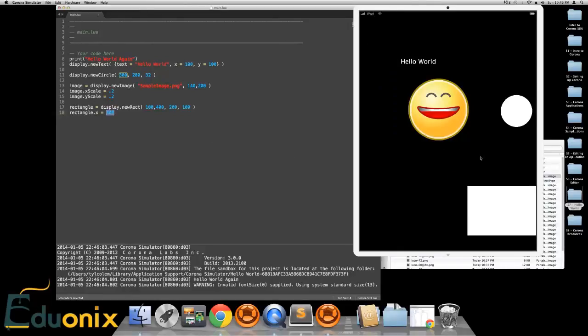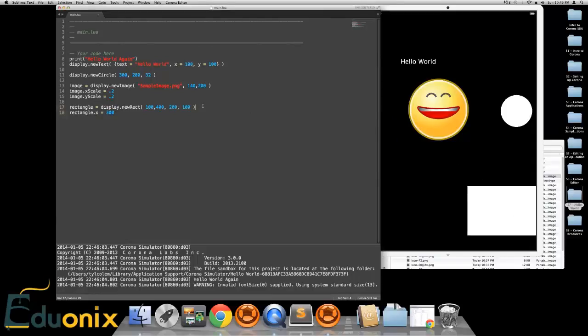Now we're going to go ahead and put this rectangle behind the text. Now there's going to be two problems. First off, this rectangle is the same color as the text. So if we put this here, we won't see the text anymore. So let's go ahead and change the color of the rectangle. The way we do that is rectangle set fill color, and then we put in the color. So I'm going to put in a dark gray.